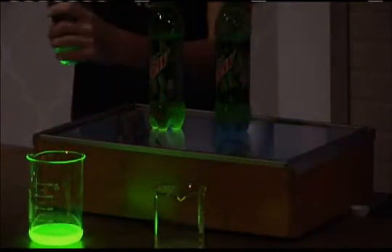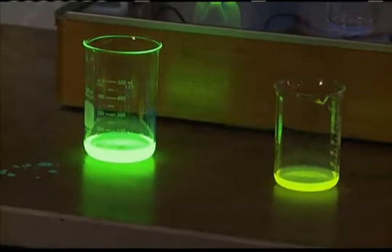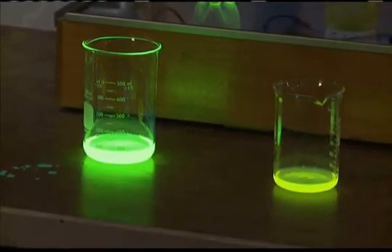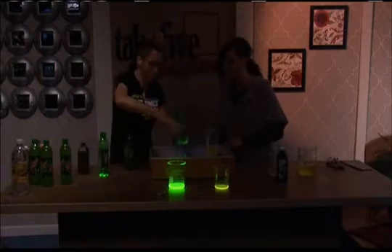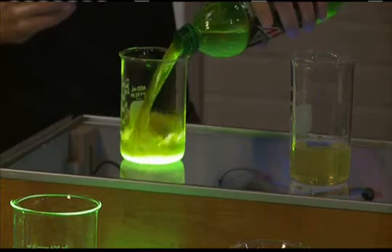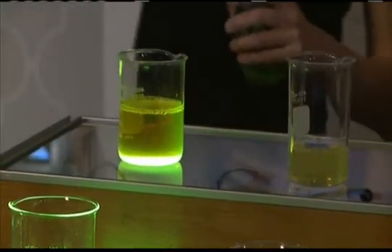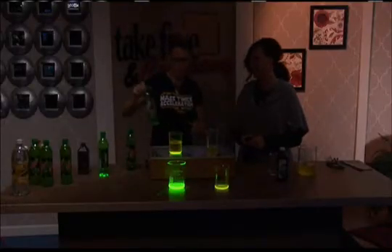If you look at the two glow materials here, they contain that fluorescent dye — isn't that beautiful? Versus your Mountain Dew, which really just has a lot of sugar and that beautiful color. The one that glows under the black light has what are called phosphors present inside the liquid. Those phosphors absorb the UV light and give off energy in the form of visible light, which we can see with the black light.